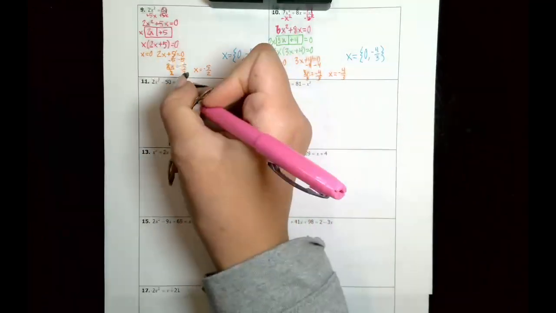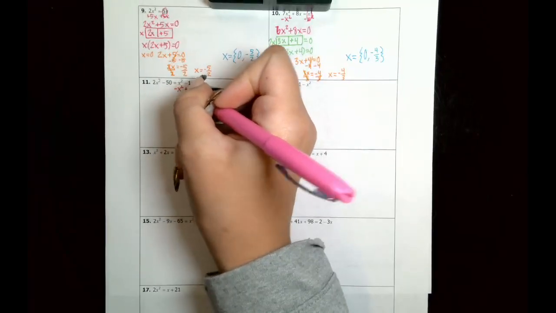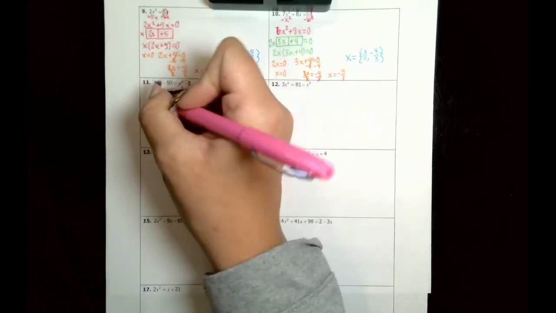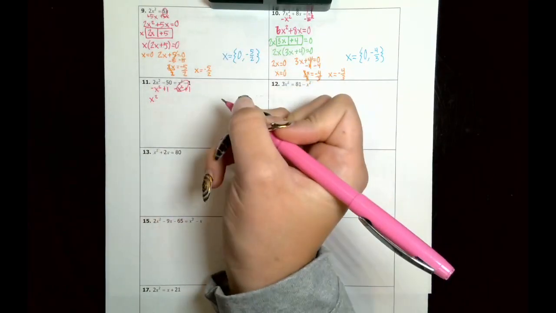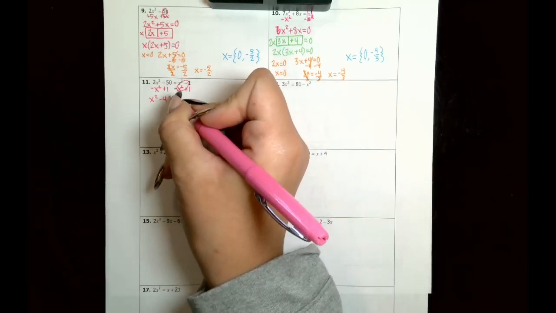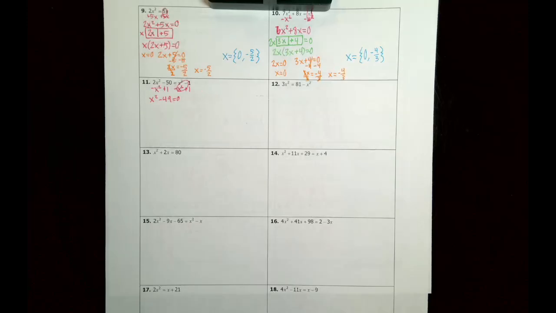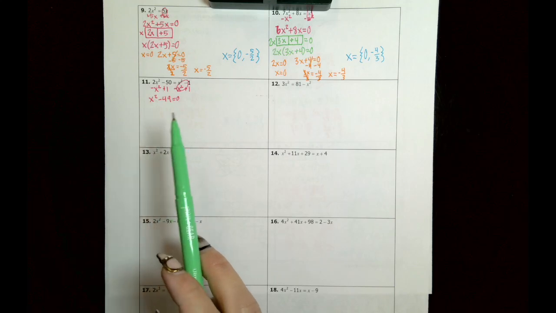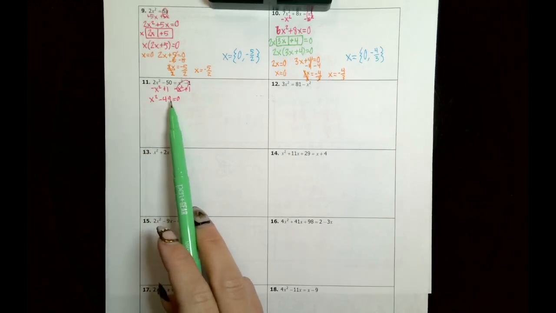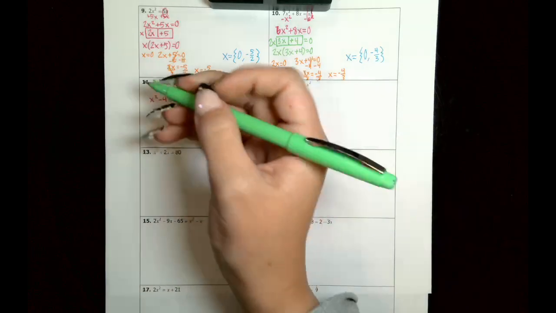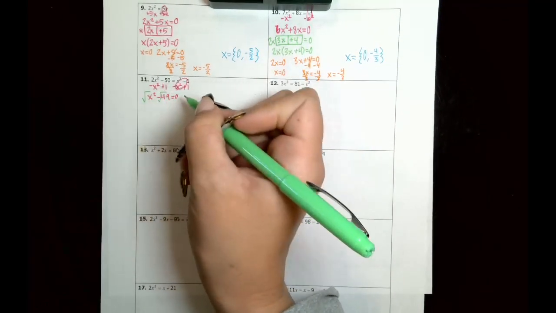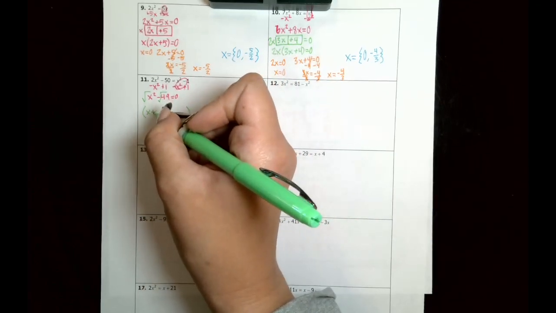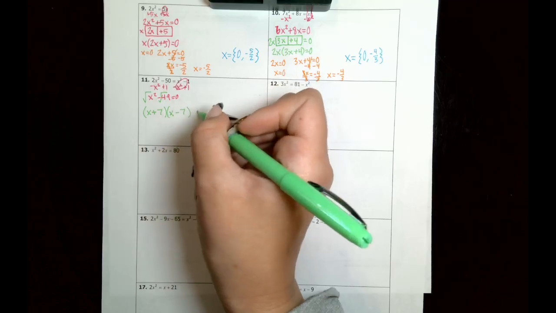Okay, so for this one, we need to subtract x squared, and we need to add 1. So subtract x squared, add 1, so that goes to 0. So we're going to be left with just x squared now, and then we're going to be left with minus 49, all equal to 0. So then we can see that this is a difference of squares, because we can take the square root of this and take the square root of this and have a plus or minus. So when we do that, we're going to have x plus 7 and then x minus 7 all equal to 0.